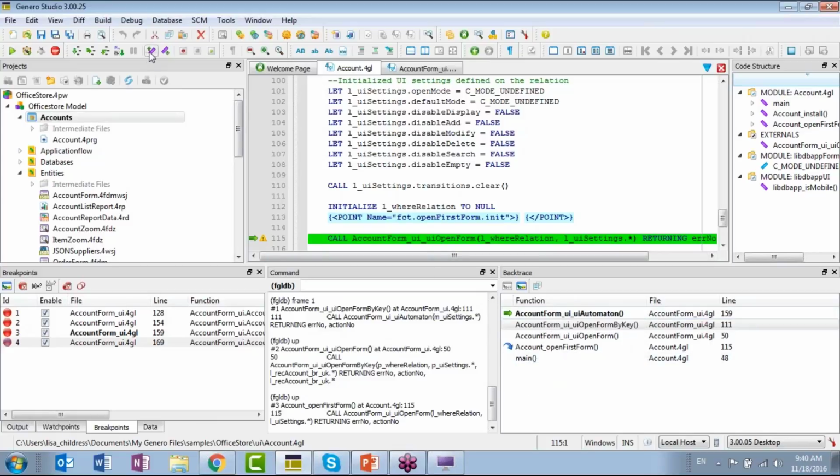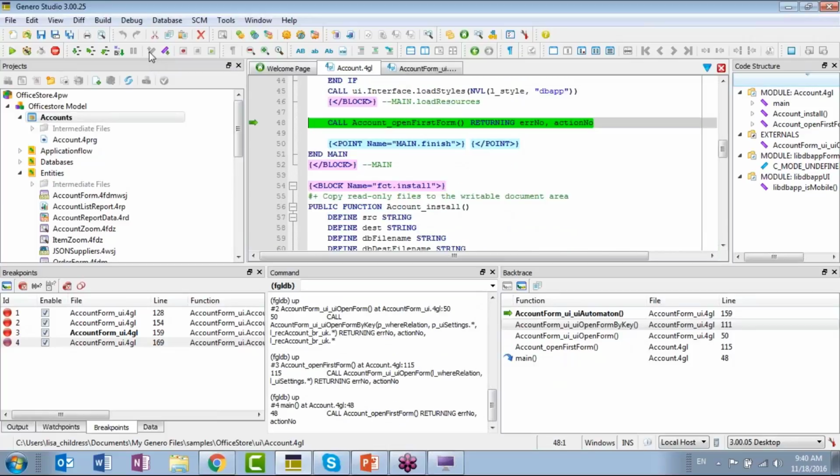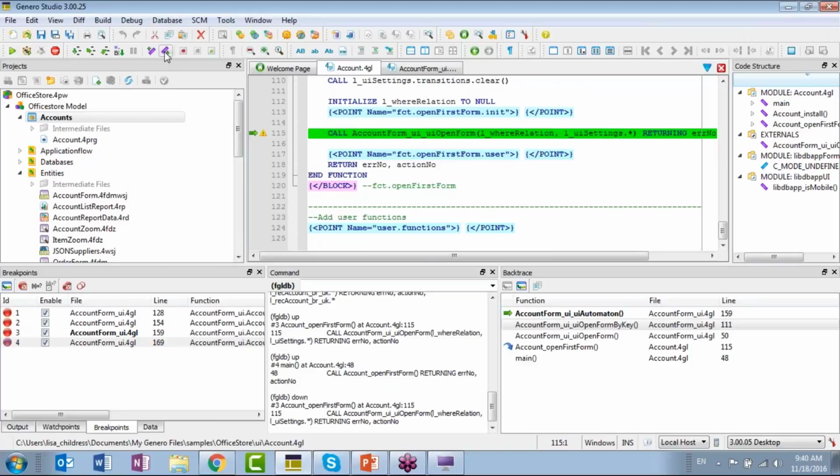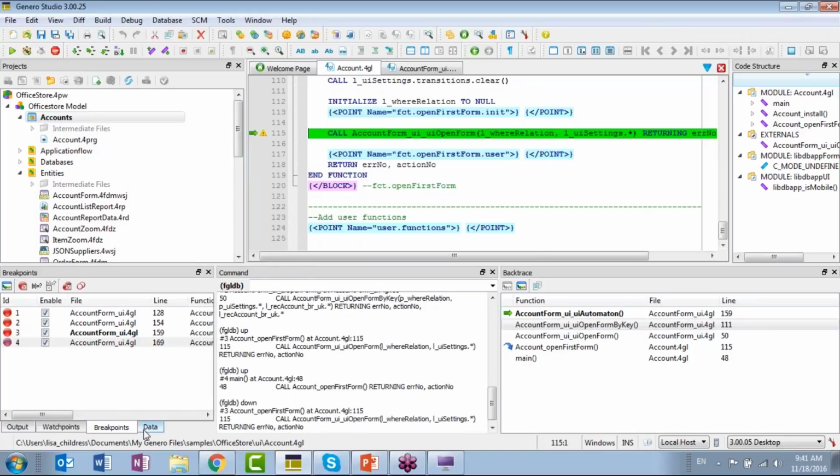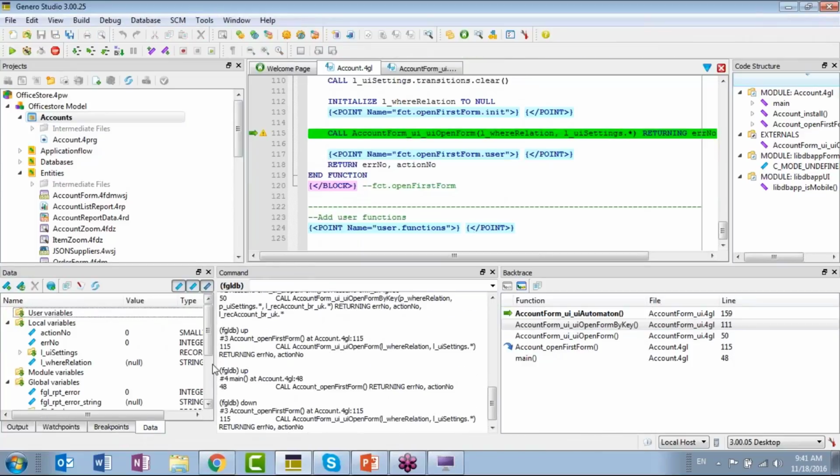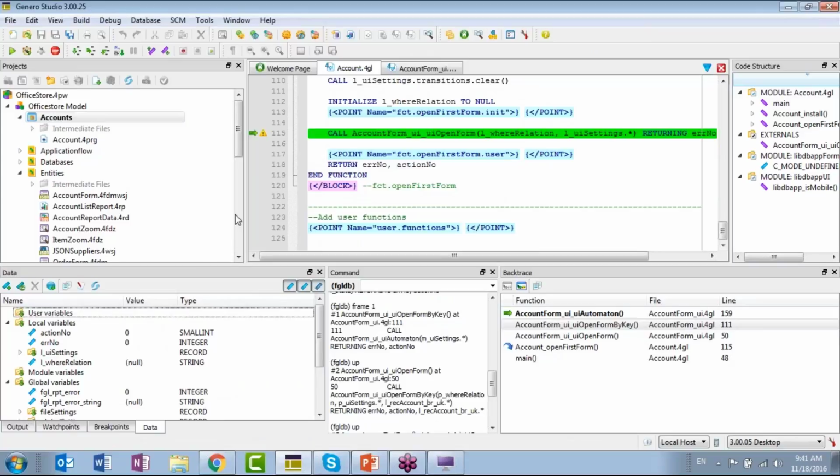So it's hard to keep straight, but up will actually move you down in the Backtrace View because it's working towards the outermost function. But I can also work my way back up, and notice as I click on the up button to move back up, I'm moving back up in the Backtrace View, and my data view, let me click on the data view, is changing. So I'm going to click down to go back up in the Backtrace View.